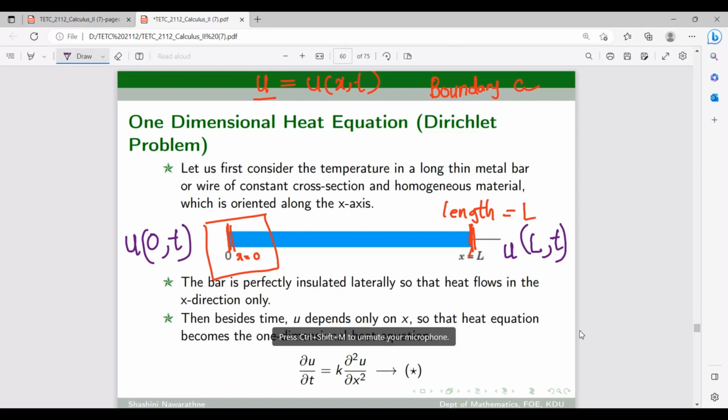So the most important thing here is that when we are solving this heat equation, we are assuming, since the heat equation is defined based on this special assumption, that these 2 boundary conditions are equal to 0. That means at any time t, the temperature at the endpoints of the rod or wire should be equal to 0. So the boundary conditions are defined as this equals 0 and this equals 0.